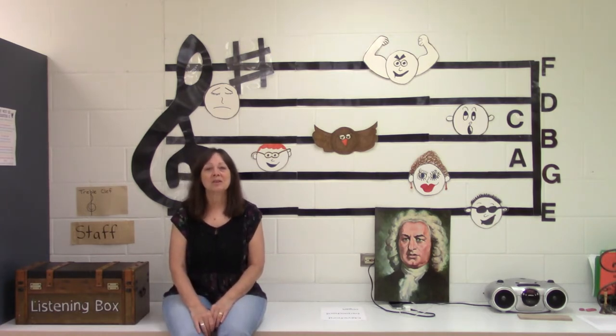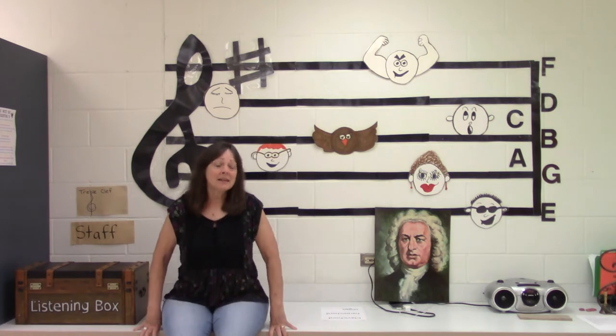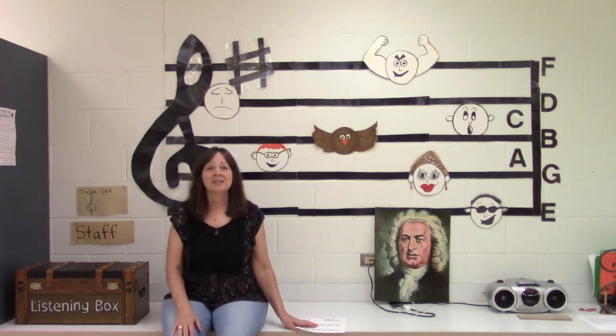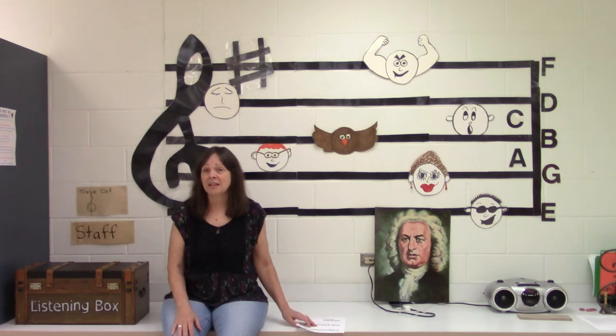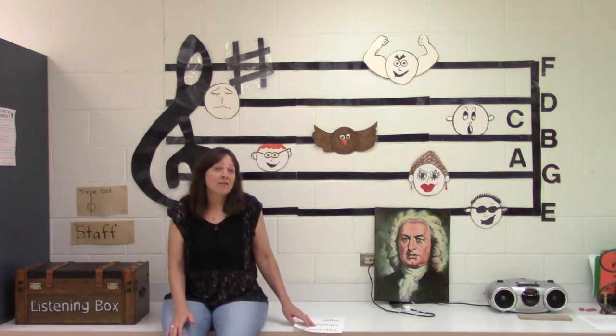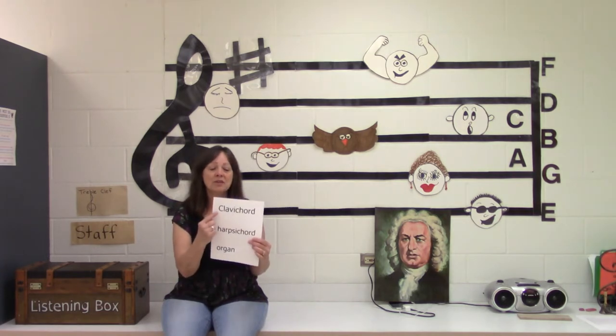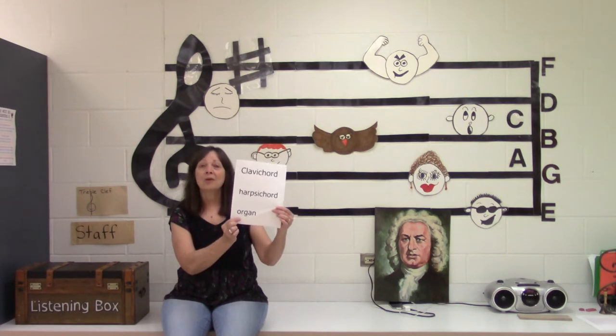And you can listen to Bach music all day. But I did want to show you the difference in his instruments and our instruments. Bach saw a piano when he was 60 years old, but it was a brand new instrument he had never seen before. And I don't know if he ever played it, but he did not write music for the piano. He wrote music for the clavichord and for the harpsichord and for the organ.